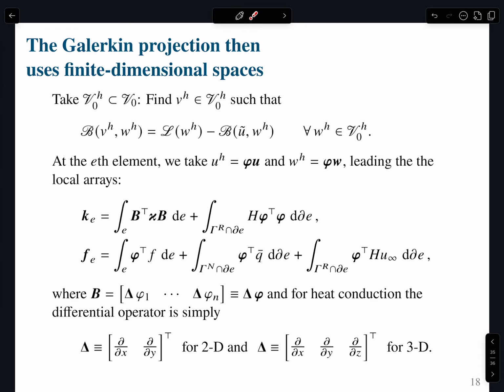So looking at the eth element, right? Now I want to obtain the global equilibrium equations, the discrete equilibrium equations, the same way we did it earlier for the one-dimensional bar. So if I look at the eth element, I can write the shape functions the same way like this. So let's assume that we're dealing with two-dimensional triangles, which I would argue is the simplest two-dimensional element, the linear triangle. And so this shape function vector, again, is a row vector.